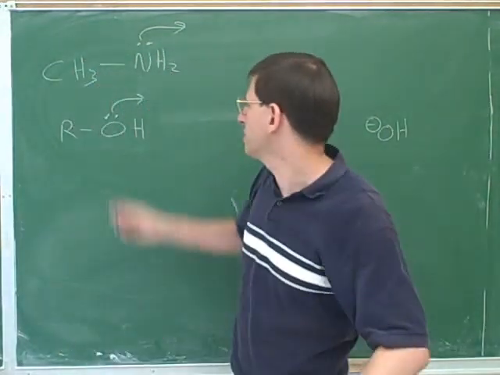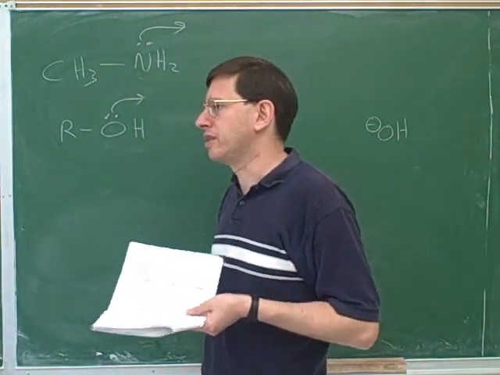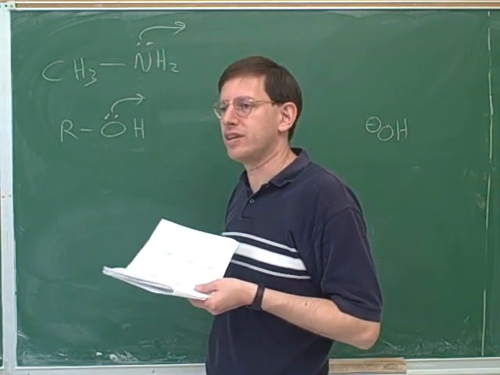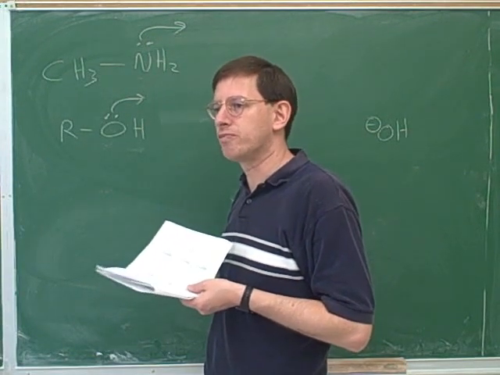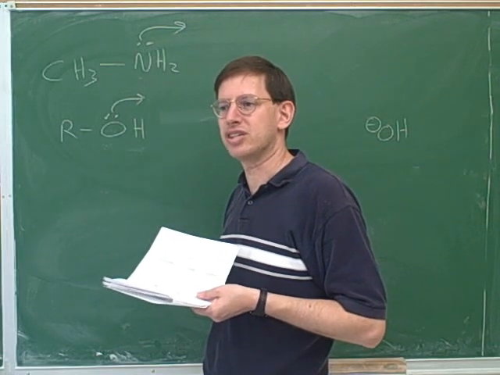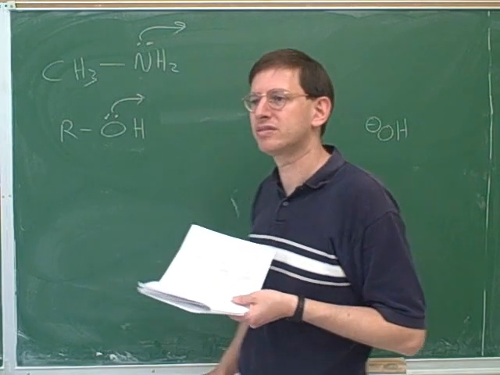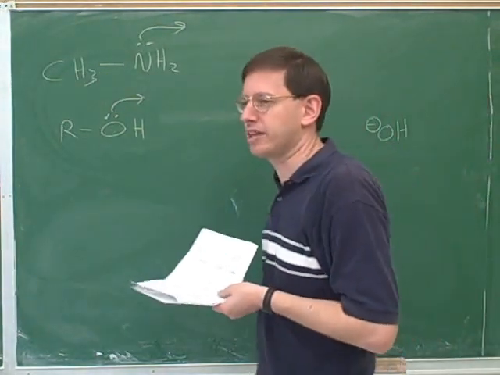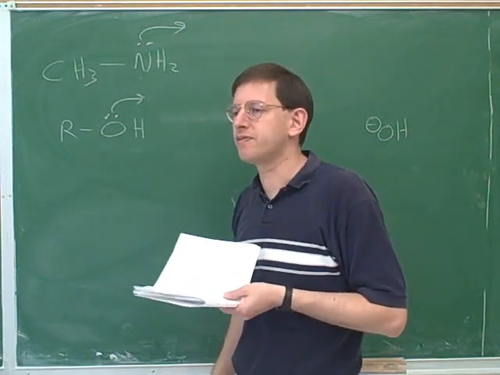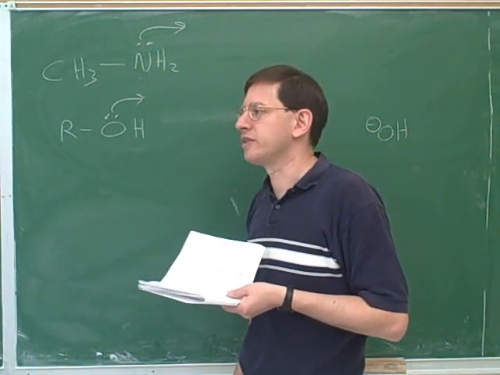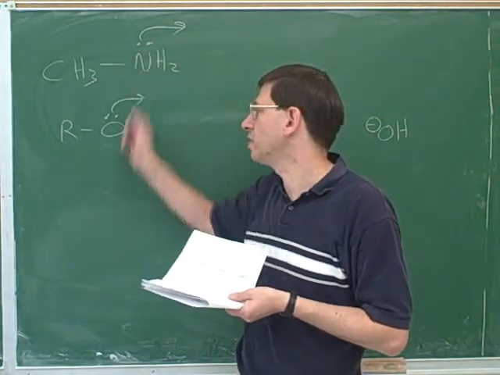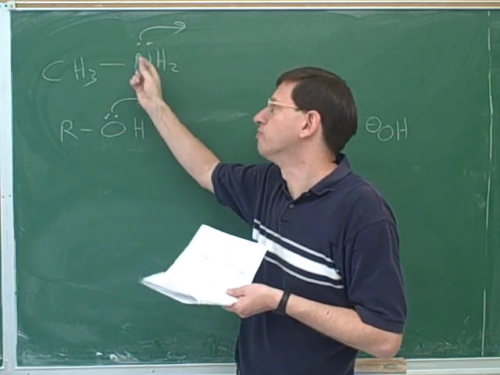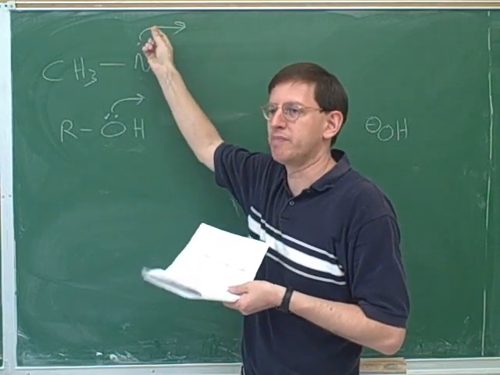Remember that what we're doing here is comparing two different elements, so we should either focus on their size or their electronegativity. How do we know we should focus on their electronegativity here and not their size? Well, are these in the same row or the same column — nitrogen and oxygen? They're in the same row. Right. When elements are in the same row, the key difference is their electronegativity. If they were in the same column, we would focus on their size. Nitrogen is less electronegative, which means it's more willing to donate electrons, which makes it the better base.